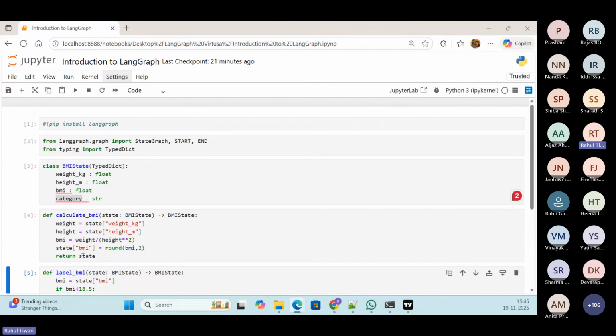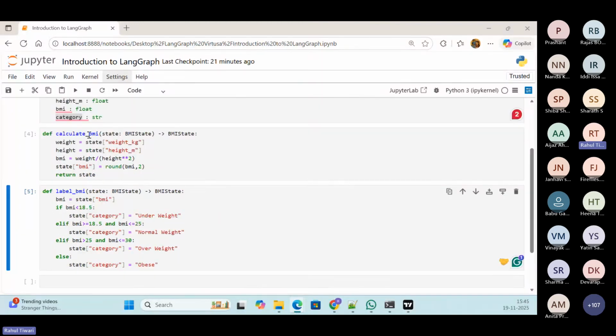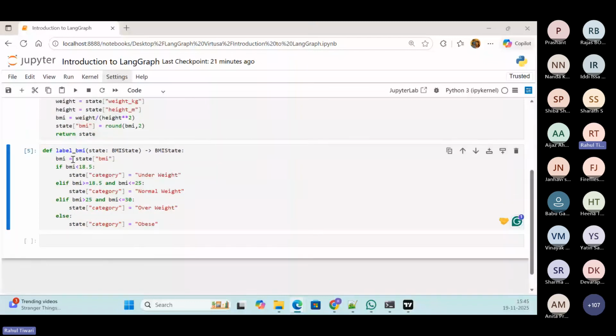We created the first calculator, which I am calling the first node, where it is calculating your BMI and then it is storing the BMI value in the state as the output of the calculation. And secondly, we are taking the same BMI value and trying to find out whether it's less than, more than, which value it is, and based on that the category is coming in. So this part is basically the entire logic building.